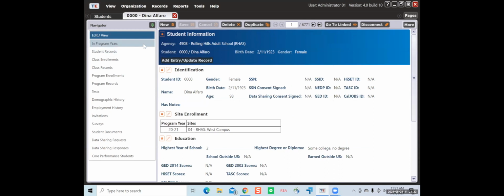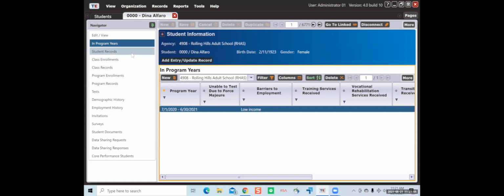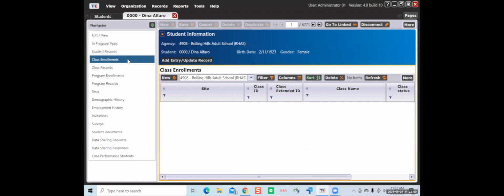From there, we have the navigator. Take a look on the left side. Just like the reports navigator, we have a list of all these child records in the navigator. And if you click on these, it's really a fast and easy way to access your students' child records, such as in-program years, student records, class enrollment, and class records.